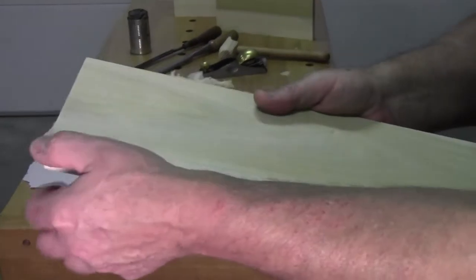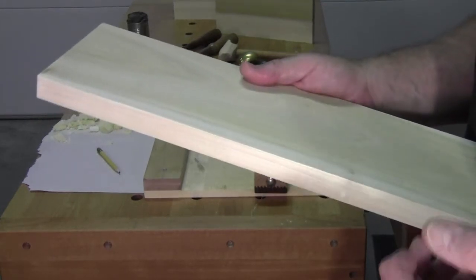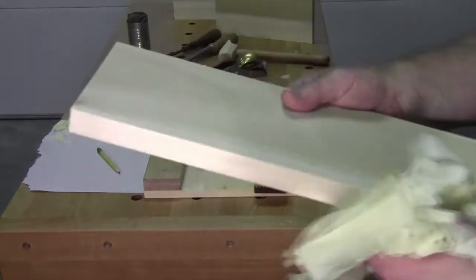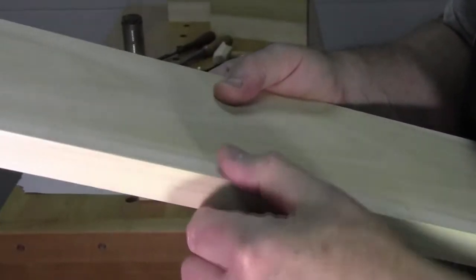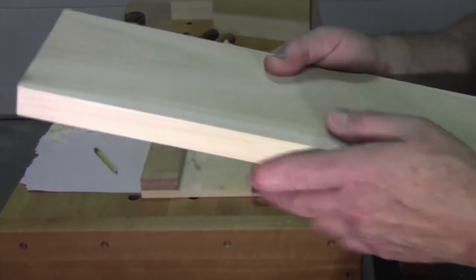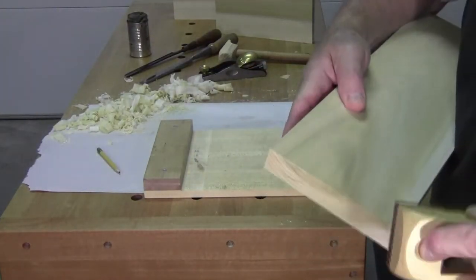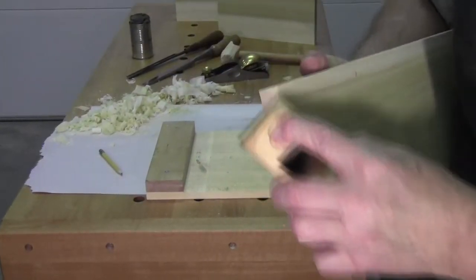So you knock the arris off, and then you hit it with some sort of a burnish, which could be more shavings, or it could be sandpaper. So like if you were to take some shavings, you just rub them on that corner, and that burnishes that down. That's better to accept finish. Plus it also feels nicer. It's just gentle on the touch. So the least amount of edge treatment is just to take that arris off. Okay? So how many passes? Well, it depends how finely you have your plane set, but that would be the least amount.